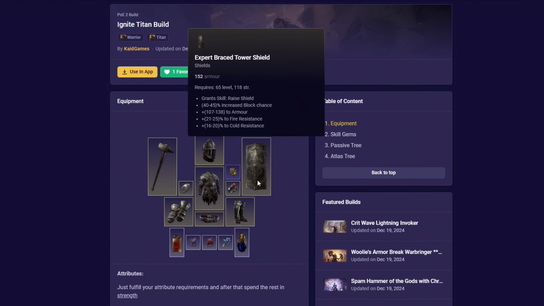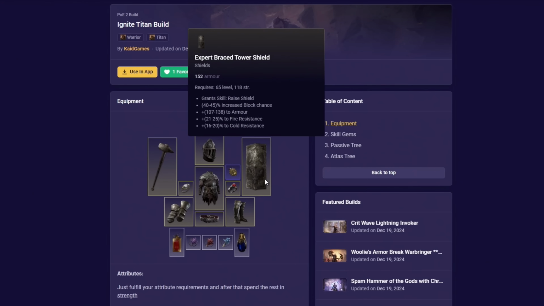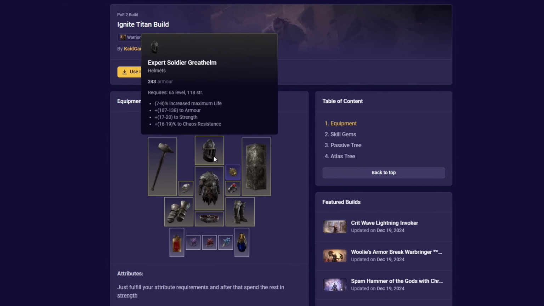Next we also have the offhand called the Expert Brace Tower Shield. And for bonus stats, we want increased block chance, more armor, and resistances like fire and cold. Then for helmet we have the Expert Soldier Great Helm with armor, and for more we want increased max life, more to armor, more strength and chaos resistance.